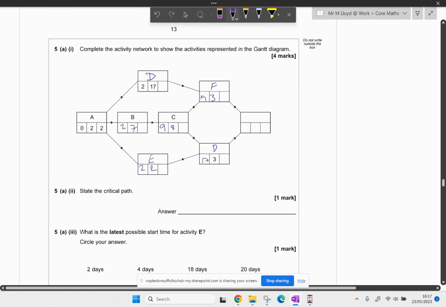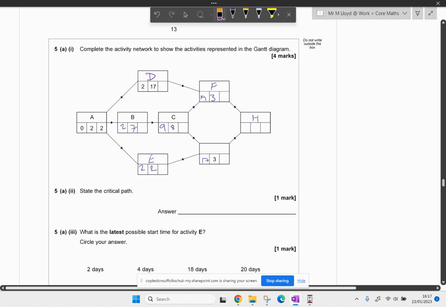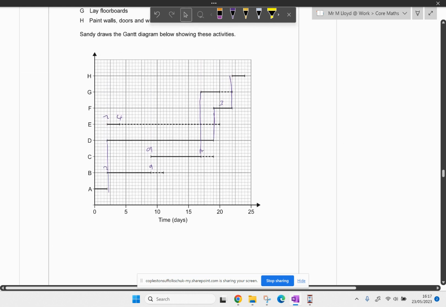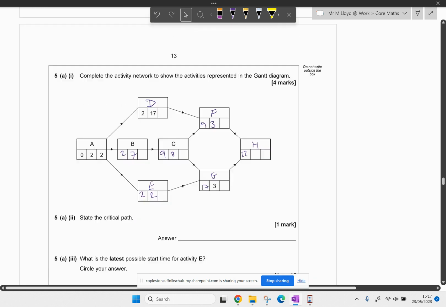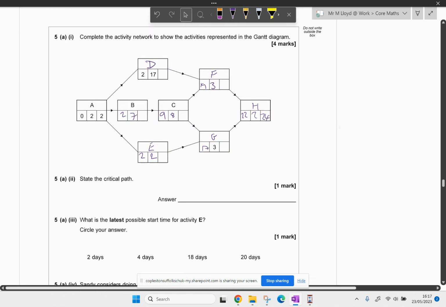And then our last task is obviously H. I've put D there. It should be G. What am I doing? Crazy. Right, and then heading back. Before I do the duration, 19 plus 3 is 22. So we have to take the bigger of the early start times, because if we put it at 20, F wouldn't be finished. Duration of H is just 2. That finishes at 24. And now we need to work backwards.